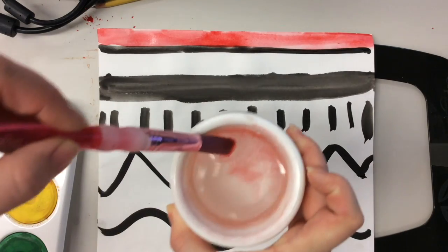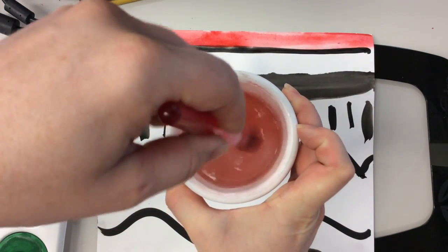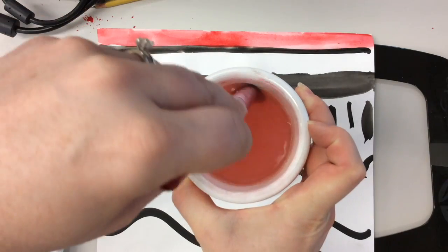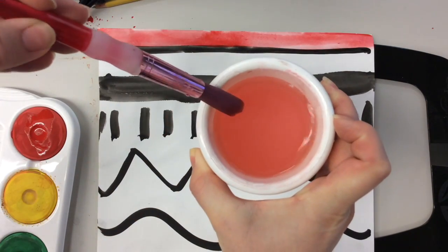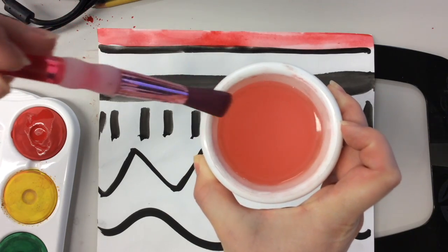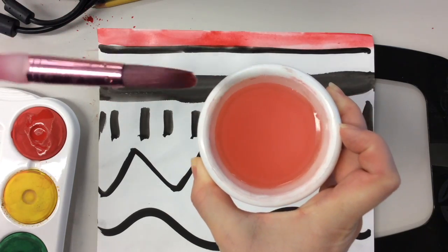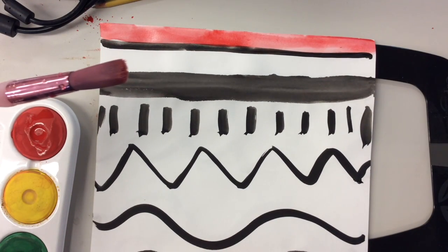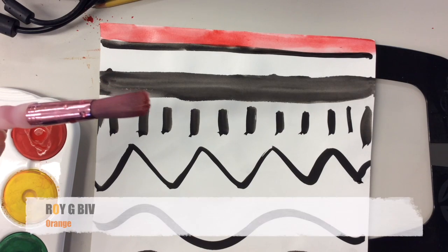When you've done that first part, rinse your brush. Put it in the water and do a swirl — don't push it down to the very bottom. Just put the brush in, do your swirl, and then remember we don't tap; we just wipe the water off on the side of the cup.